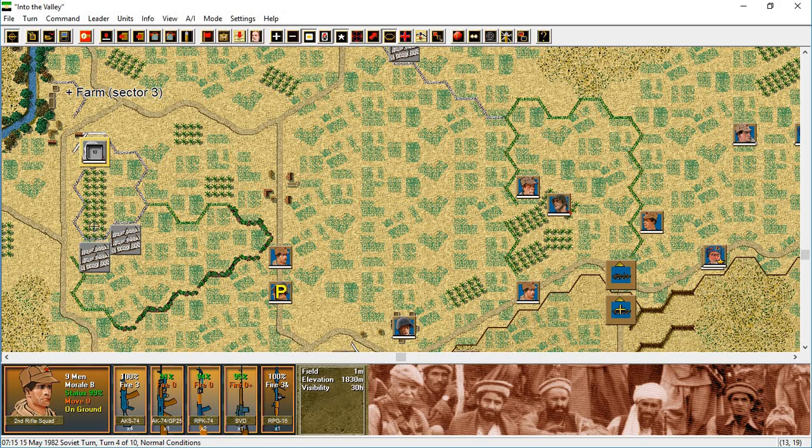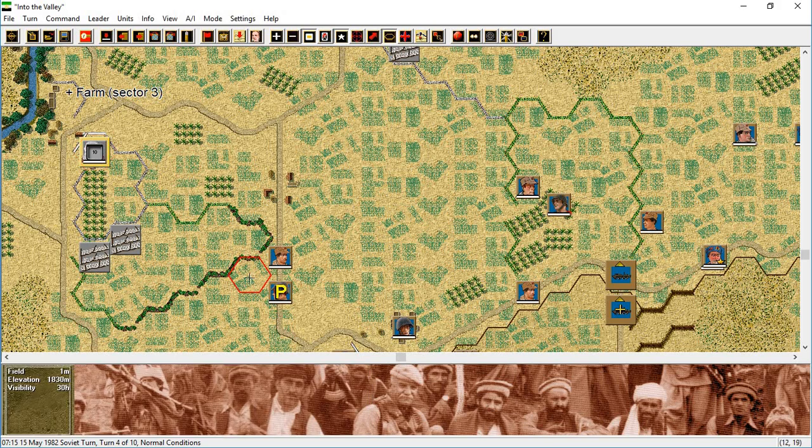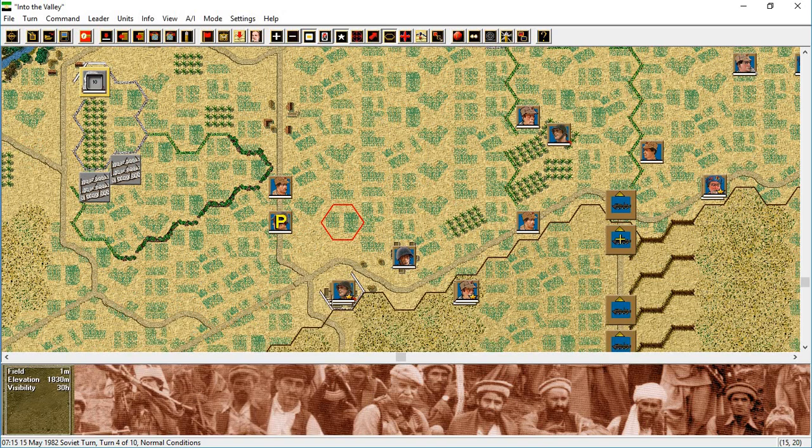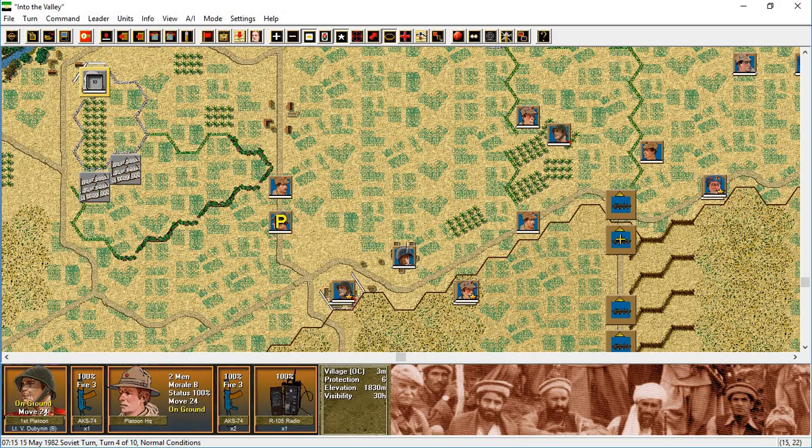Okay, now we get finally to the AKSs. Disrupted, okay. That's something. I mean, that's not the right word to use, but we got some effects there. And good to know the percentages there. This unit disrupted. Okay, so fire, hold, headquarters.